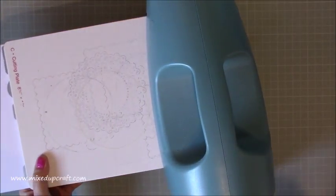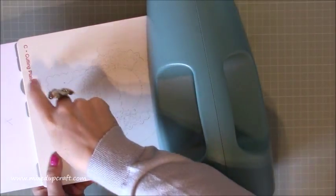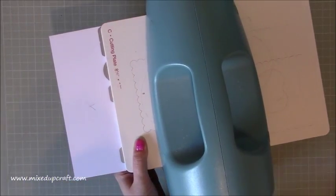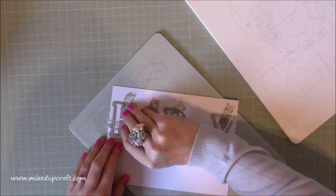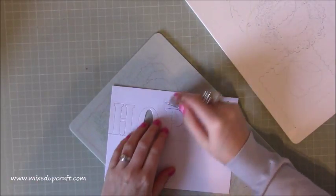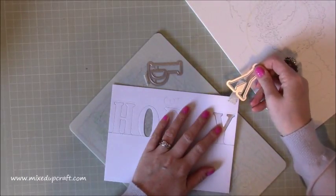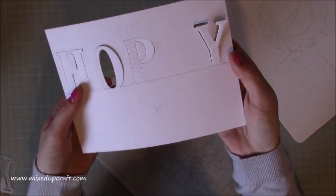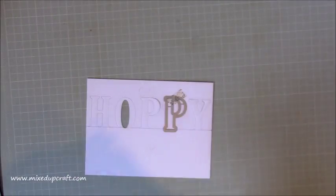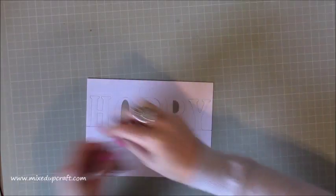Put the plate over the top, bring the plates completely flush, and you can line up the pencil mark from corner to corner — you can see the top of the letters poking out. Now when I run that through the machine, all that's going to cut is everything sandwiched between the plates; this tiny little bit that's not will not cut. So bring in the machine, pop it in, keeping it all steady — making sure this does not move. Now carefully remove the letters and you can see they are still connected because they haven't cut past that pencil line.